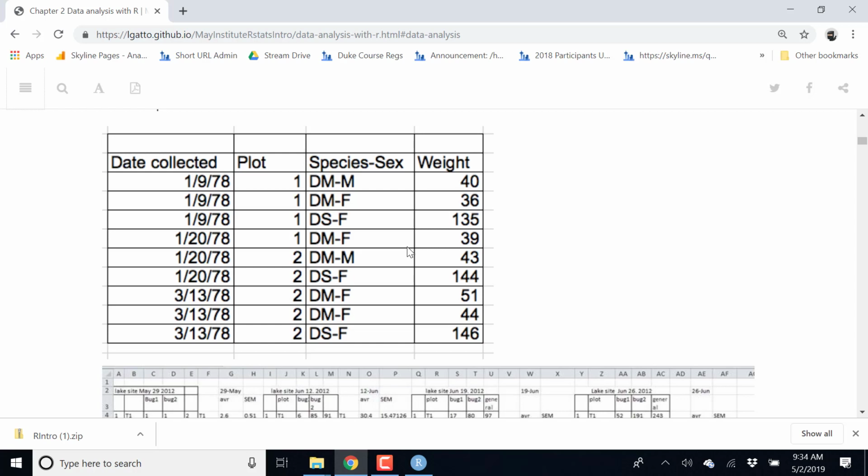But if I stick to these conventions, I can take any line, and I know that this is a record of all the variables for that observation. And if I take any other line, I know that I have exactly the same set of variables for another observation.